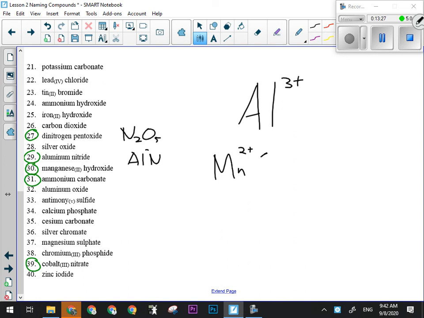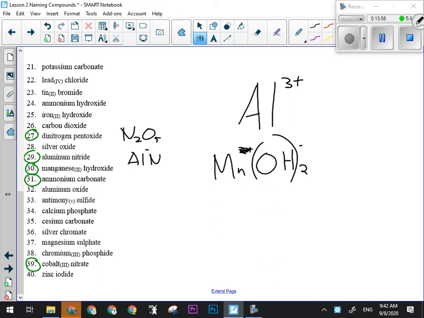And it's with hydroxide, which is a polyatomic ion that has a charge of negative 1. What do I have to do with polyatomic ions if I need to put a number beside them? I have to put them in brackets. Okay, the reason being, this is not the same as this. Having it enclosed in brackets means there's 2 oxygens and 2 hydrogens. Not having the brackets means 1 oxygen and 2 hydrogens, not the same thing.